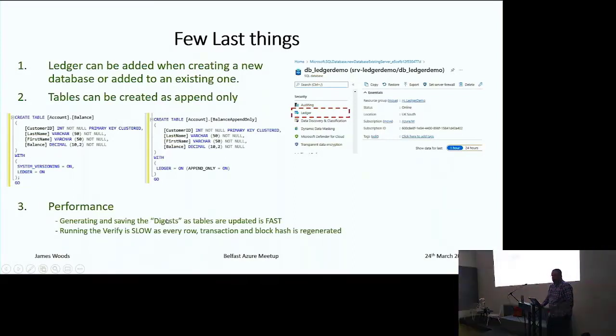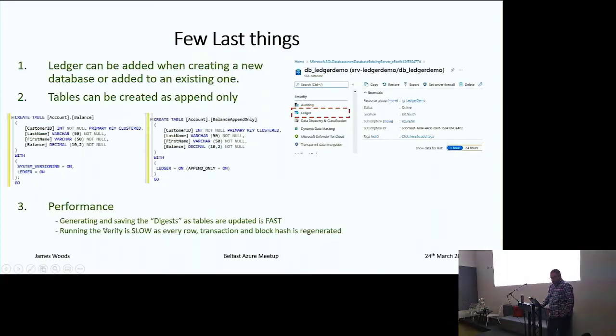But if you were going to use a trigger, you'd have overhead running and executing your trigger. Running the verification process can be slow, because every single row and every single transaction has to be rehashed, then rehashed together to form the transaction hash and back into the block hash. In terms of how slow is slow, I put about 1 million rows into a table and ran it on the super cheap 5 DTU instance of Azure SQL, and it took about 30 seconds. I ran the same verification, scaled it up to 2 cores, and it ran in about 3 seconds. So those sorts of numbers, but potentially if you need to do it, scale your machine way up.